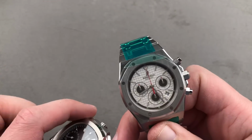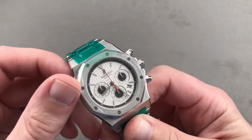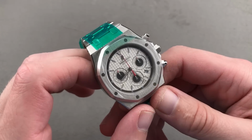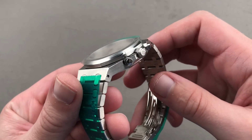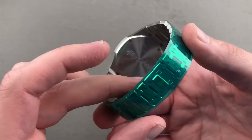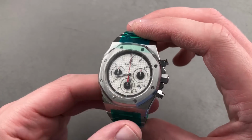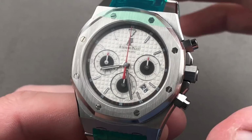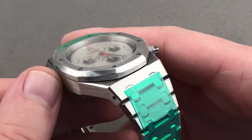Now let's talk about sports watches, including one that has just come back from AP factory service. This is the reference 26300 ST. It's one of the last of the 39mm Royal Oak chronographs. So it's got that perfect size, but it's also got perfect condition. As you can see, this one's still clad in its tape. I'm not even peeling the cover off the bezel. I want you to be the first to do that, but I want you to know what you're getting. You're getting a watch that is right back from factory service, as good as it has ever been from the hands of the masters who made it.